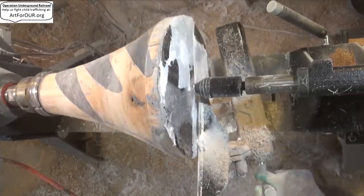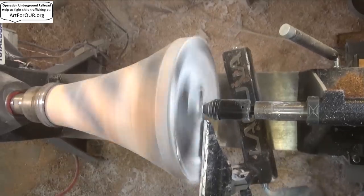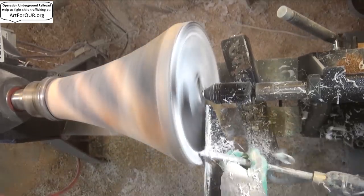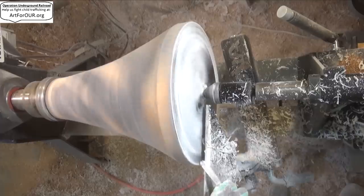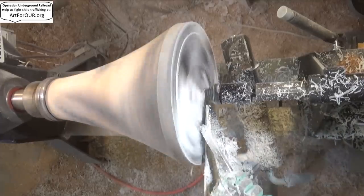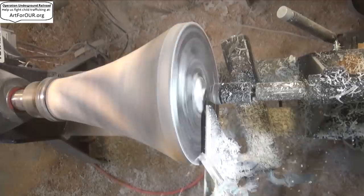I've tried different turning pastes, and because of the nature of my work with cracks and different things, I often find myself having to clean the cracks out from the paste. So it hasn't really turned out well for me, but I'm sure some of my projects would benefit better from that.